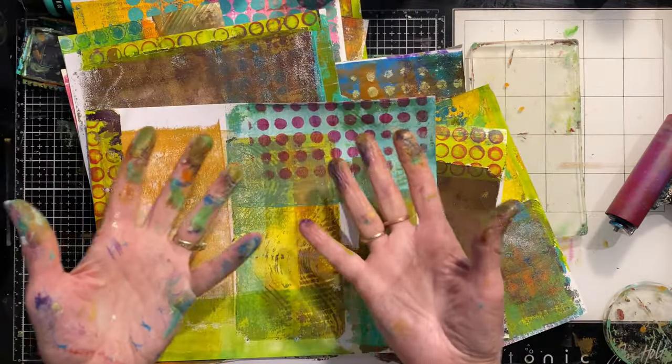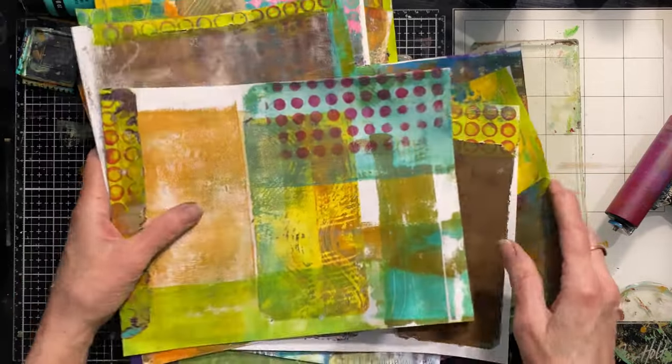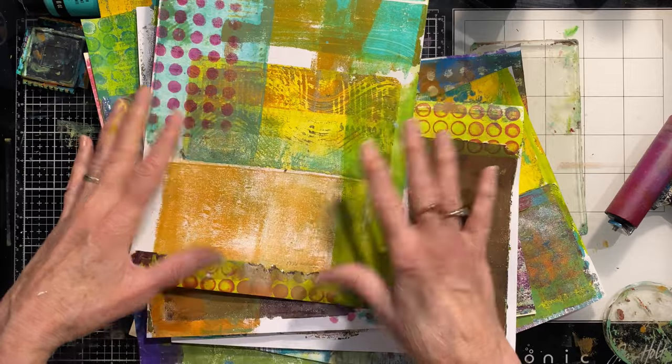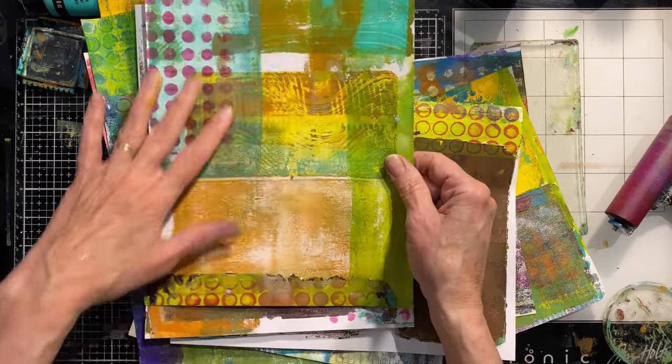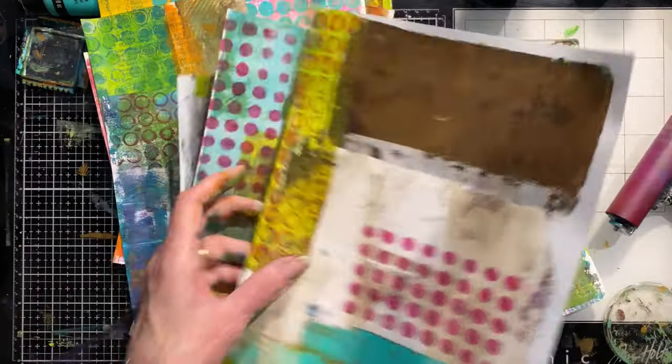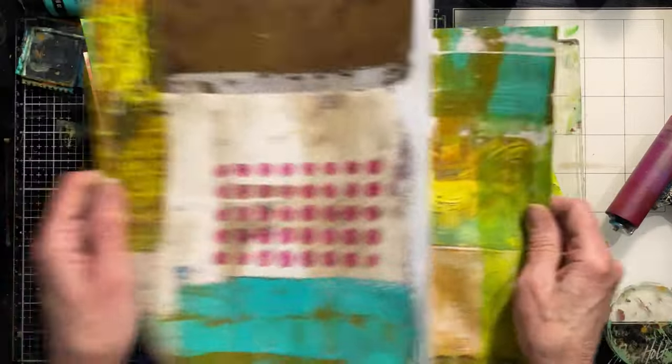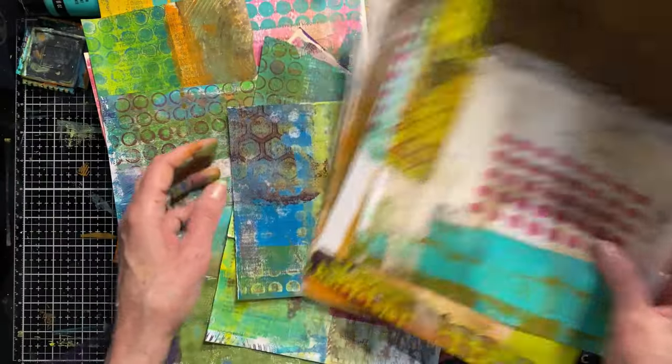I have a huge mess. I'm almost finished, at least with this stage. So before I do, I want to turn the camera back on and show you where I'm at. I ended up grabbing a couple of pieces of recycled printer paper too, because I was running out of junk mail.